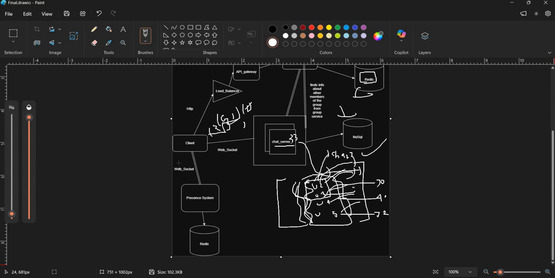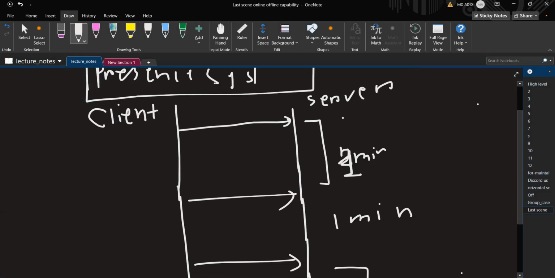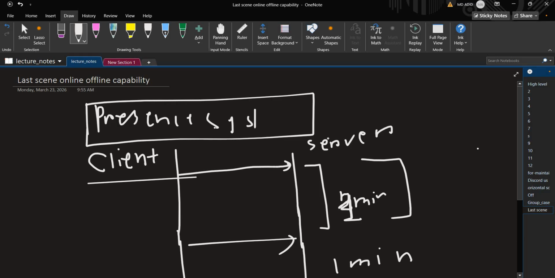You would notice that there's a WebSocket connection from the client to this system. Why is that? Because after a threshold amount of time, the client sends a heartbeat saying, hey, I'm still alive, don't count me out as an offline client. You could call this the presence system server.